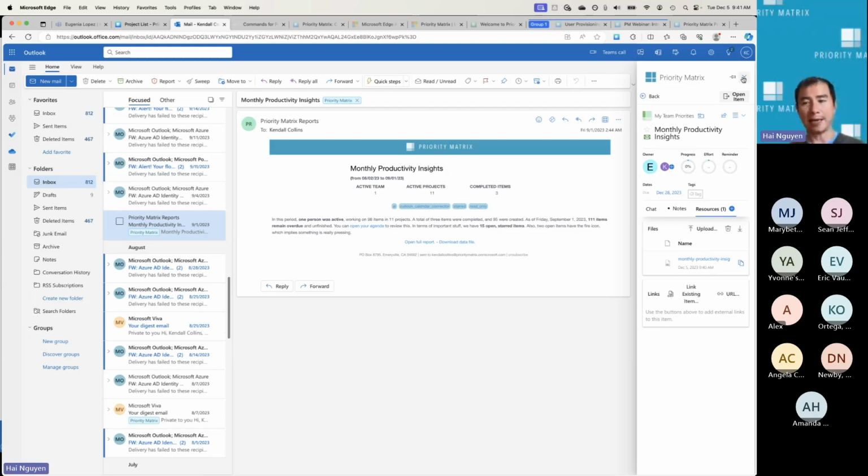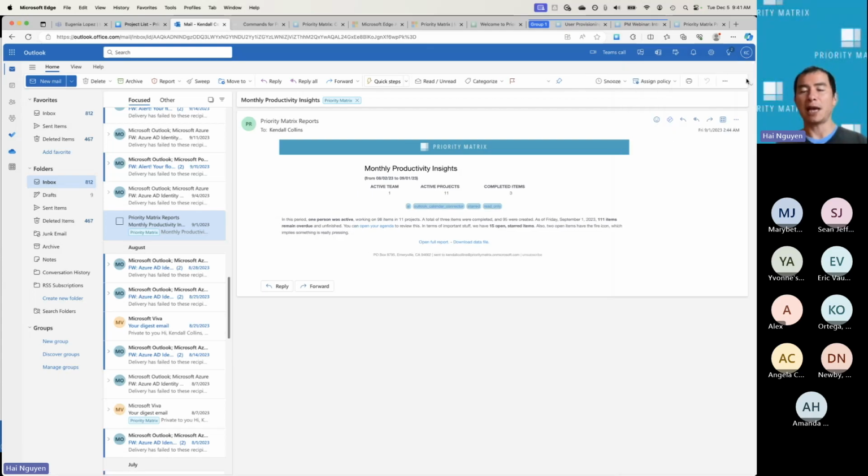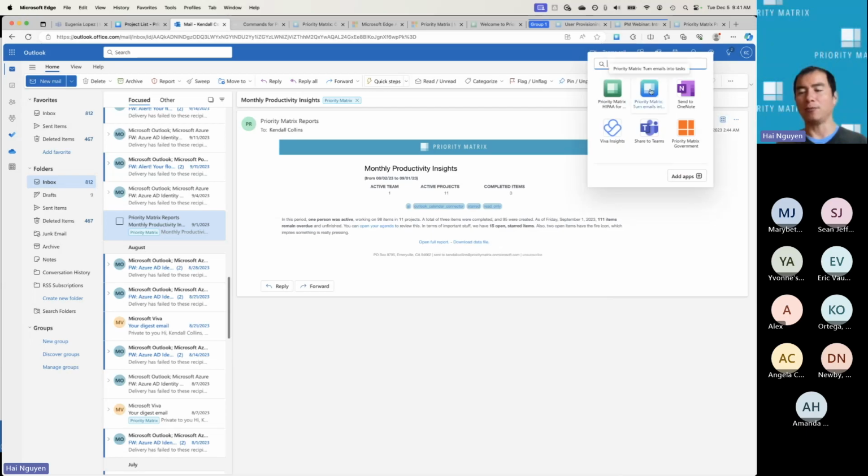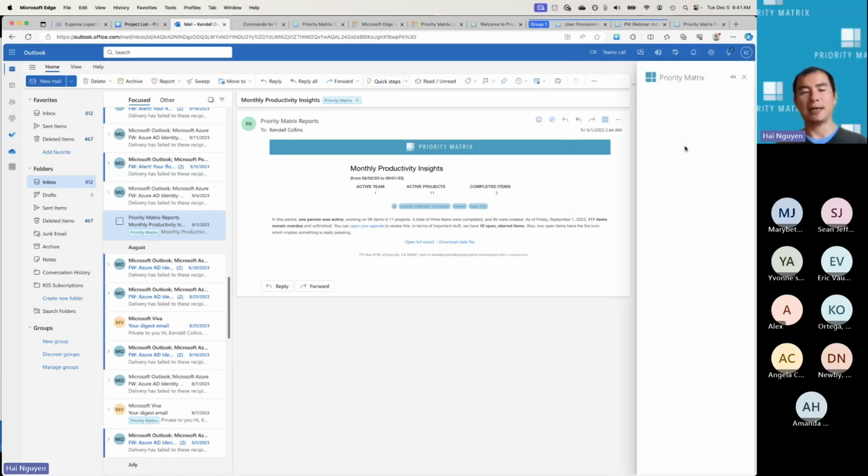But let's just say that the customer sent me an email, but it actually belongs in an existing task. Well, Matrix is the only software that I'm aware of that lets you attach email to existing tasks as well. So sometimes it doesn't make sense to create more and more tasks, right? Especially if it's a follow-up. So instead of actually prioritizing the email, I can open Matrix, and now what I can do is attach an email to an existing task.